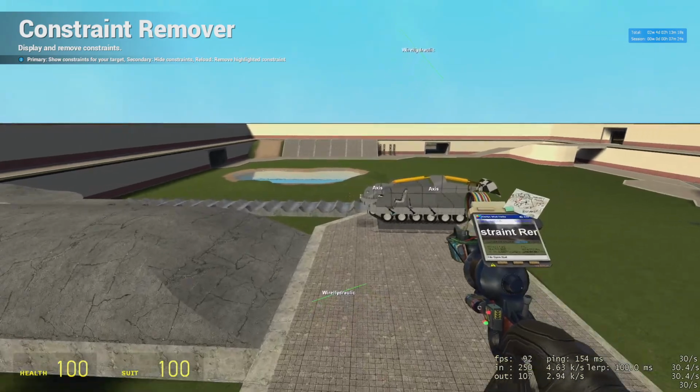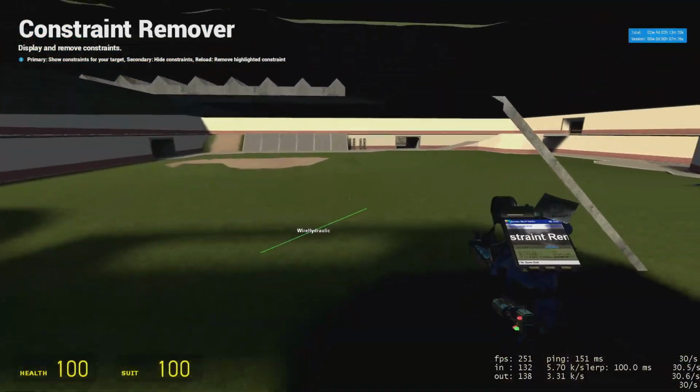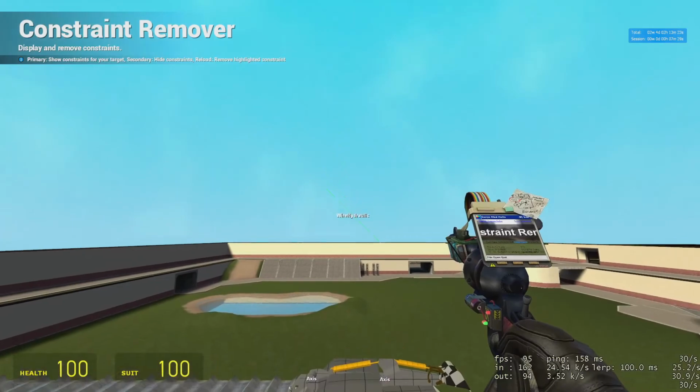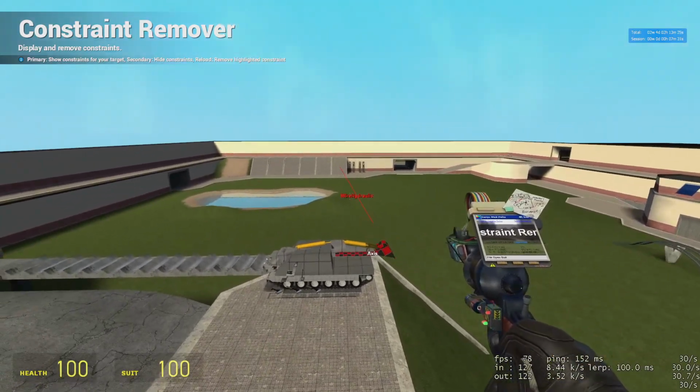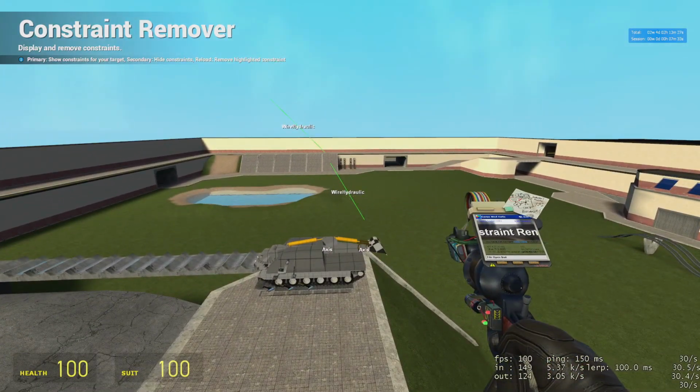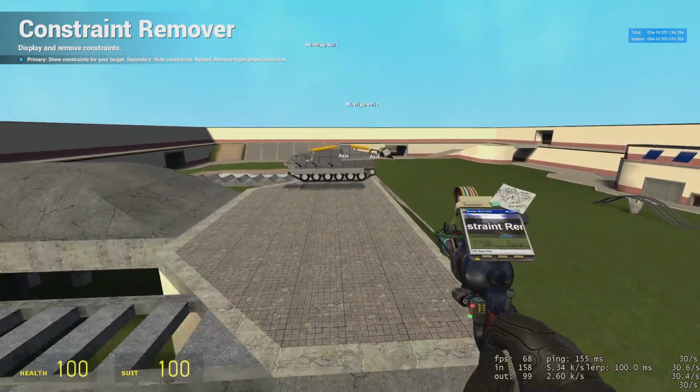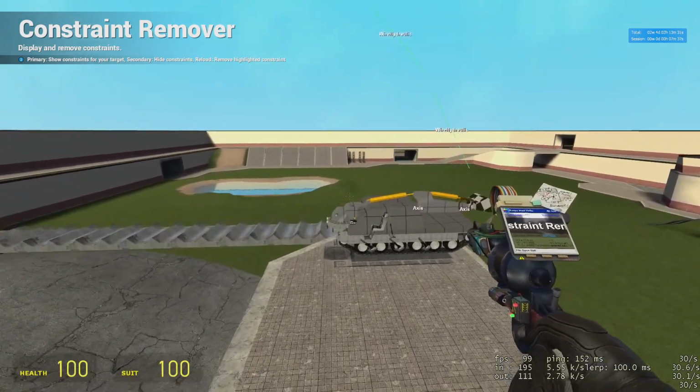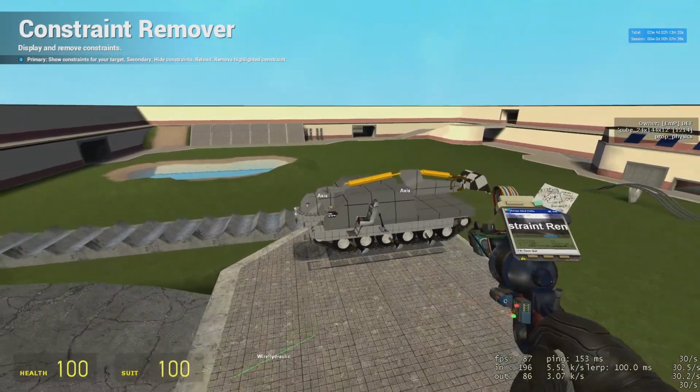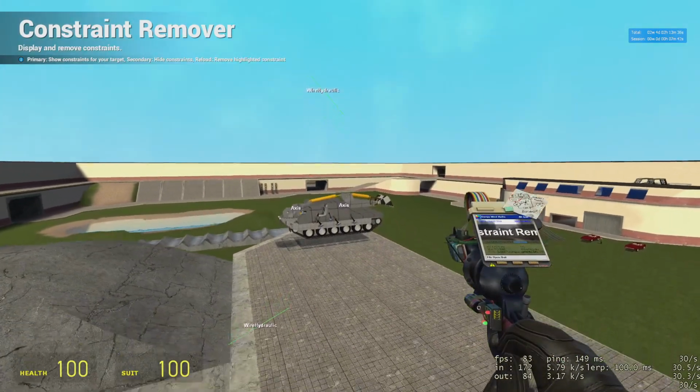So you might notice that this one's angled up a bit, and that one's angled down a bit, and that one's angled even more down than the previous one. And that is because of how my arms move. Let's just say, for example, that this one rotates upwards at about 45 degrees.